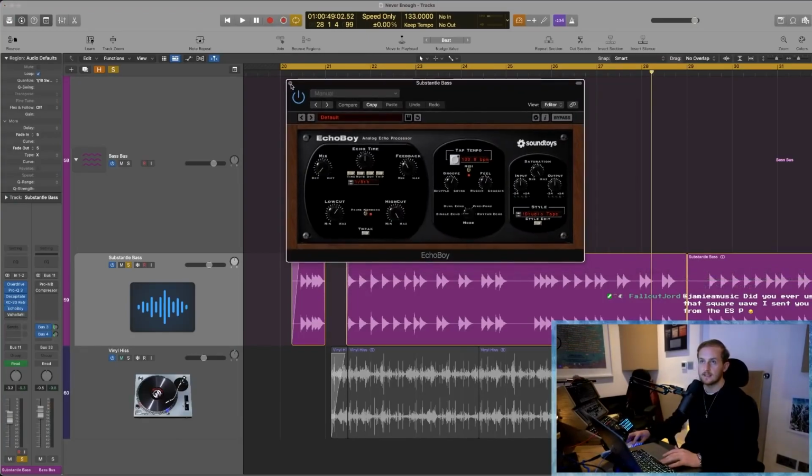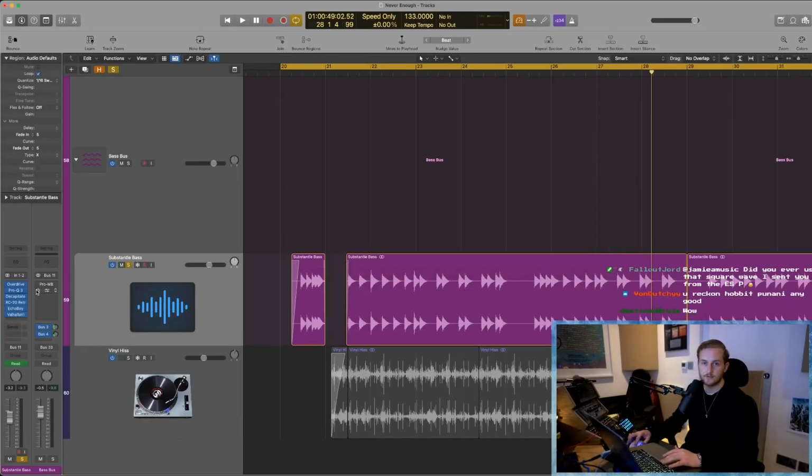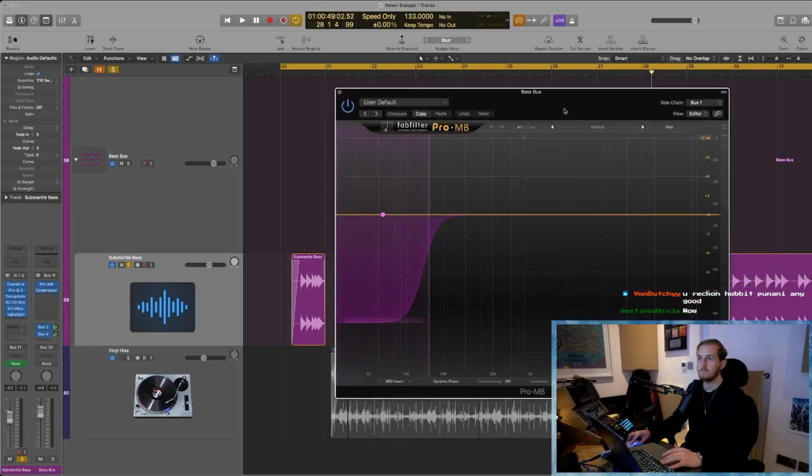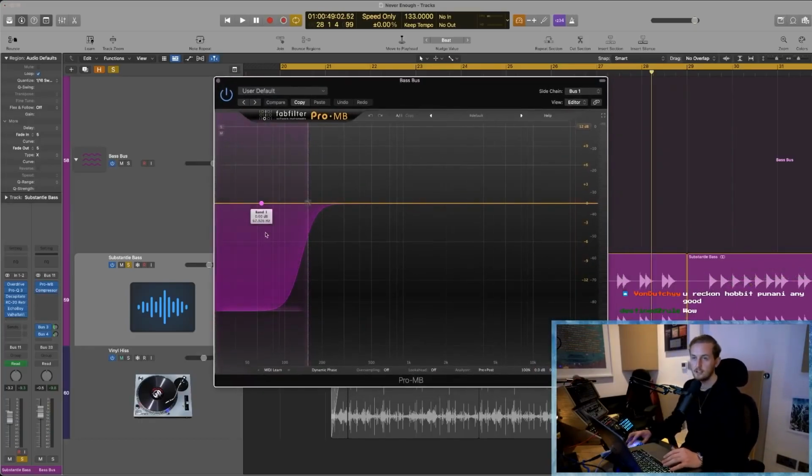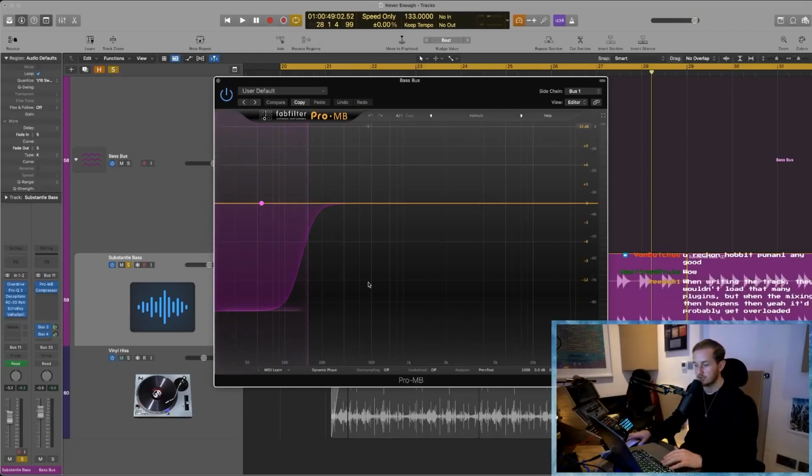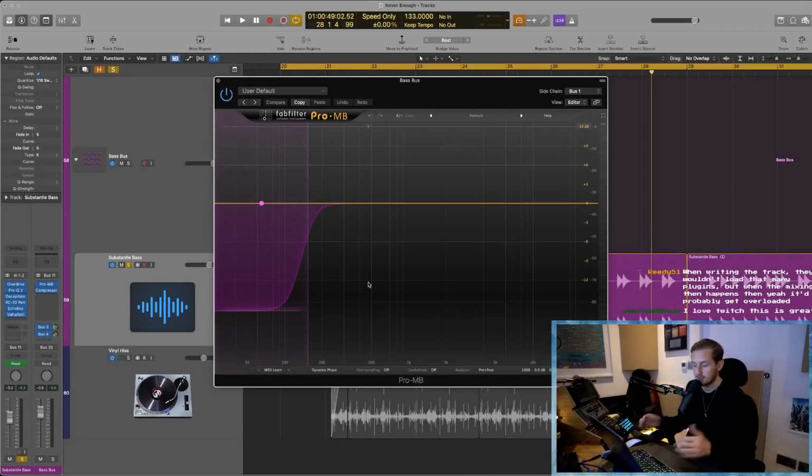Then you've got some delay. I don't need to show you guys that, and some reverb. And the whole thing is getting sidechained, multi-band compressed sidechain on the lows. So I'm just ducking the sub with the kick drum and leaving all the highs, because you don't need to duck the highs. I quite like the harmonics coming through.